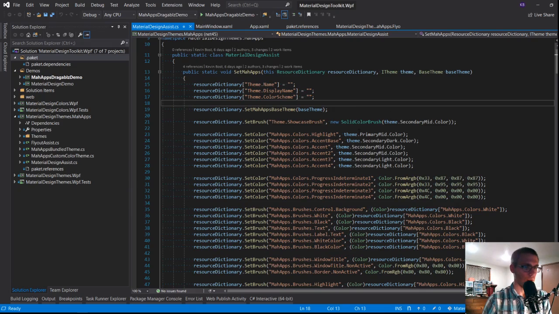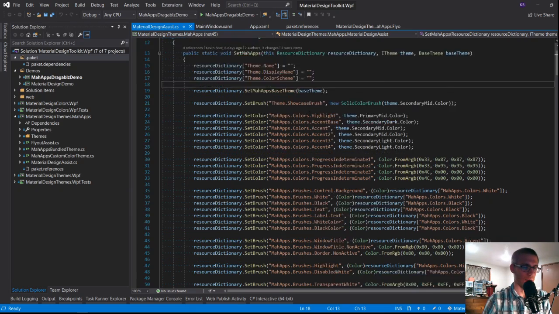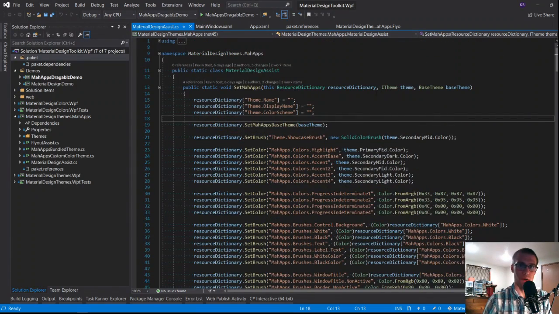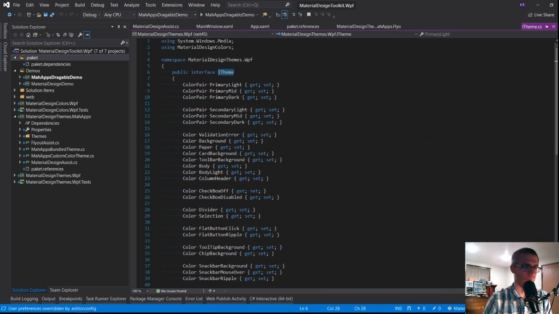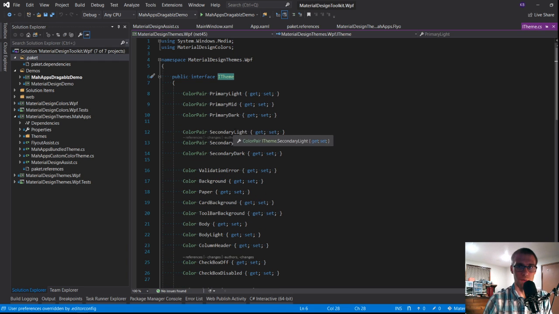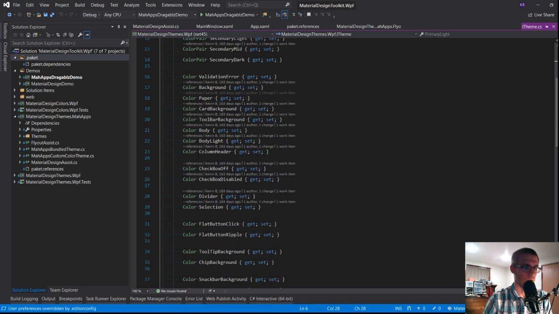For MahApps, they brought in basically all of these theme brushes. We went through and converted from our built-in theme object, which basically just contains a long list of colors. In Material Design, there's not really a concept of gradient brushes, so it makes our life a little easier in that we can just pass a whole bunch of colors around.